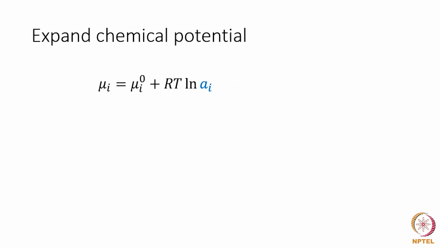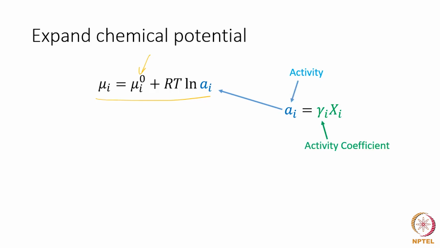Now the chemical potential that we were writing the gradient of, we have to expand it so that eventually we come to use it with the concentrations. So here we expand the chemical potential in a standard form, as we would do it for deriving the meaning for the quantity called activity. We define activity through chemical potential in this manner, and this is a standard state that we happen to choose. And this activity is then written as a product of two quantities: the activity coefficient gamma and the mole fraction X. The capital X is used for mole fraction.